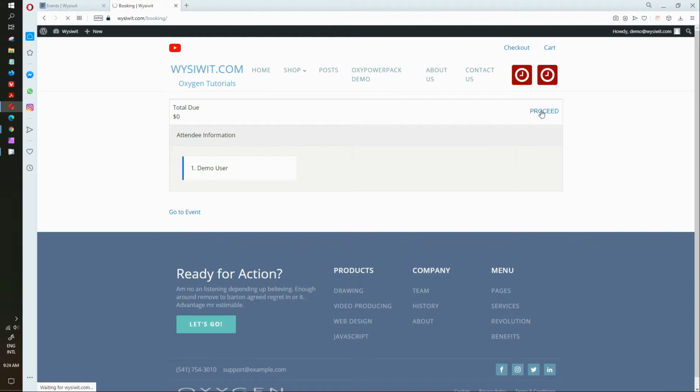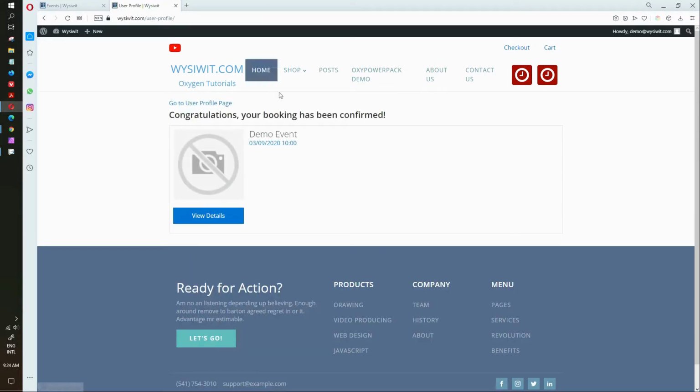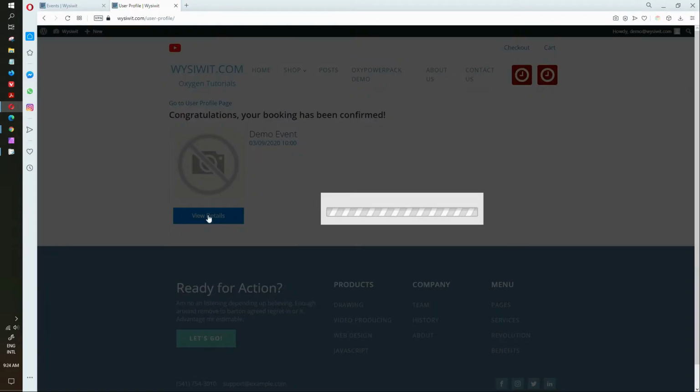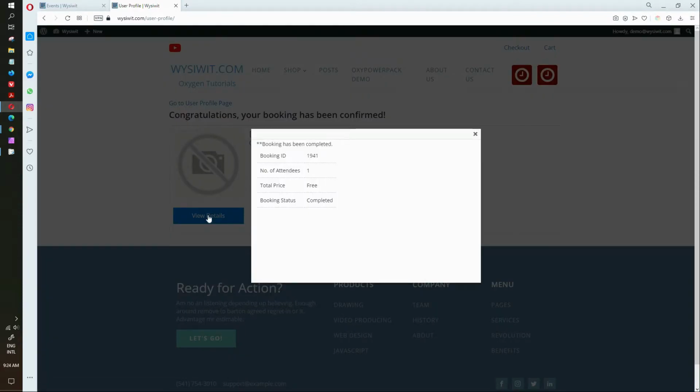Once complete, on the final step, you'll see that I am now confirmed as somebody attending the event, and that's the time and the date of the event. And if I want to know more, I can look at the details, and it'll just give me a brief summary here: booking ID, number of attendees, total price, booking status completed.